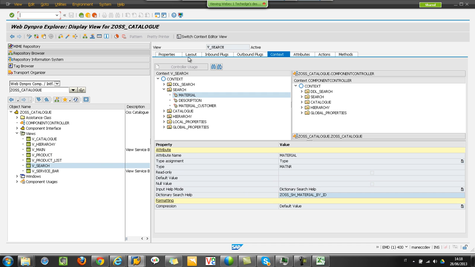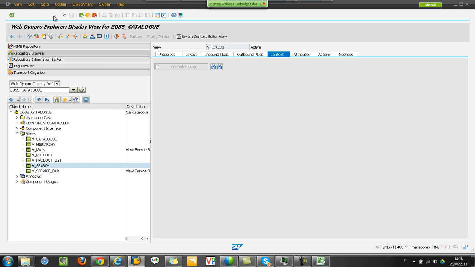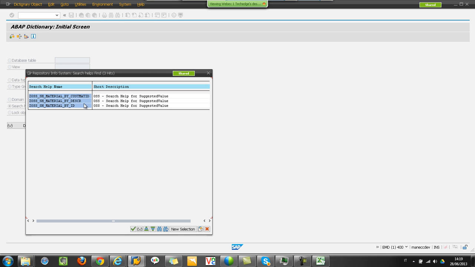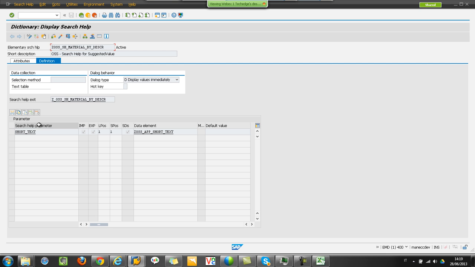So here I activated a search help, then I created a search help that is ZOSS. Let's have a look at what we have done. ZOSS. Okay, we created 3. For example, the description one. And you could expect to see a table, but indeed this is a search help with just one field, and it's completely programmed.